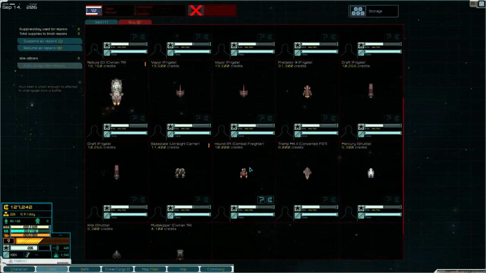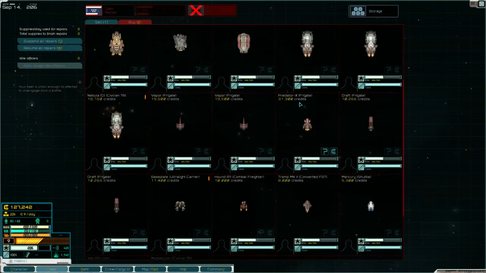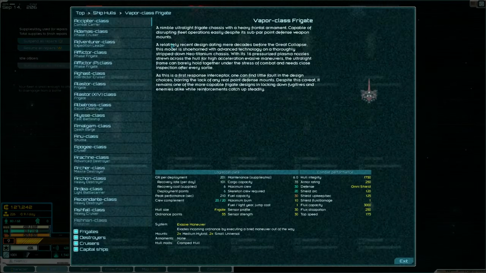Okay, they got a lot of junk on the black market. A lot of junk. There's a draft here for 10k. There's a Predator X. A working example of a chip bash. Oh, I'm not that excited by it. The Vapor frigate. Is this a phase frigate?